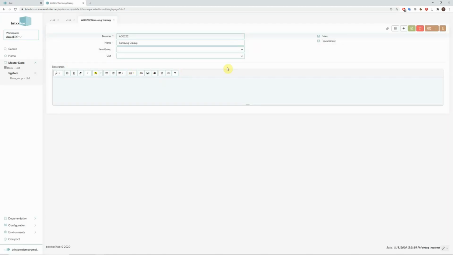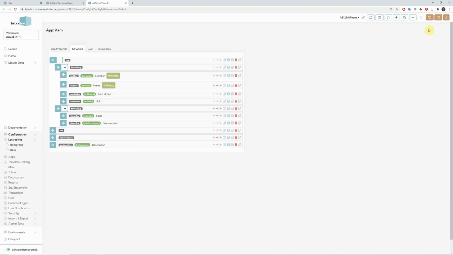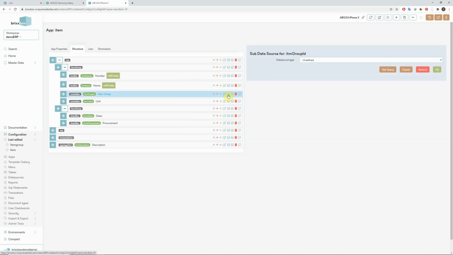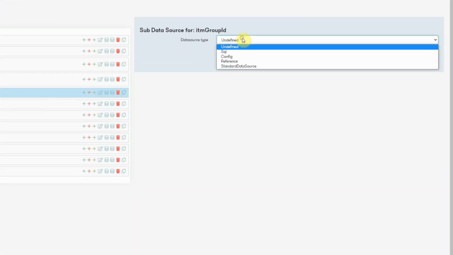Open our item and go to the settings, because now we need to connect our item group. So by doing so, we go into the combo box control, and there is a setting sub data source. By opening that one, it asks us for the data source type, and here we have a couple of options.